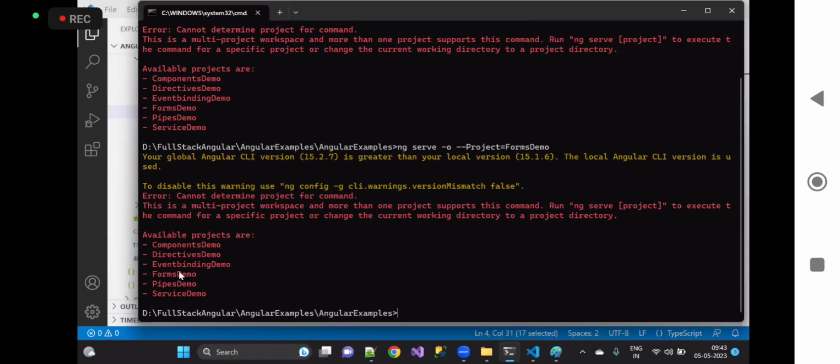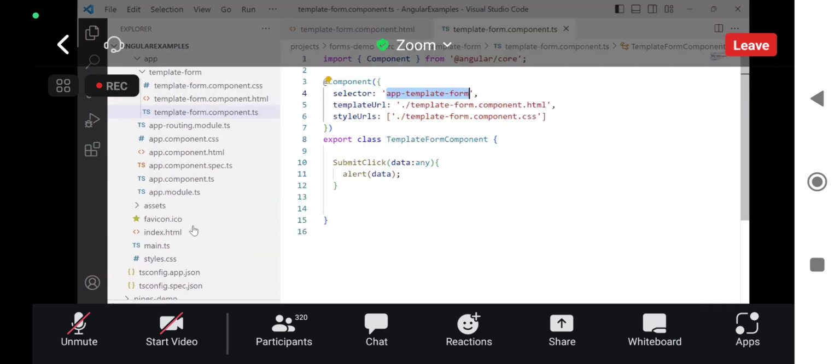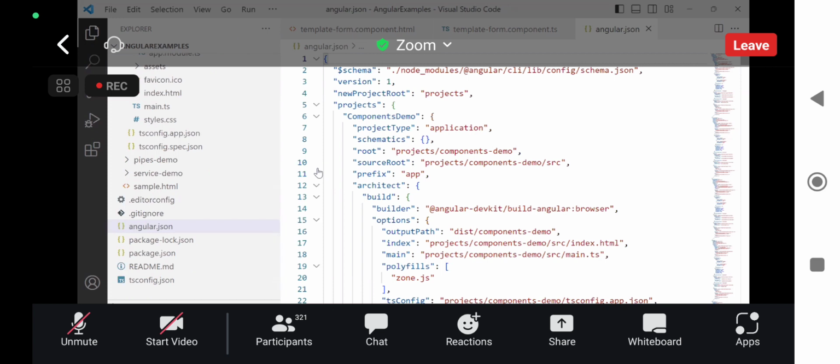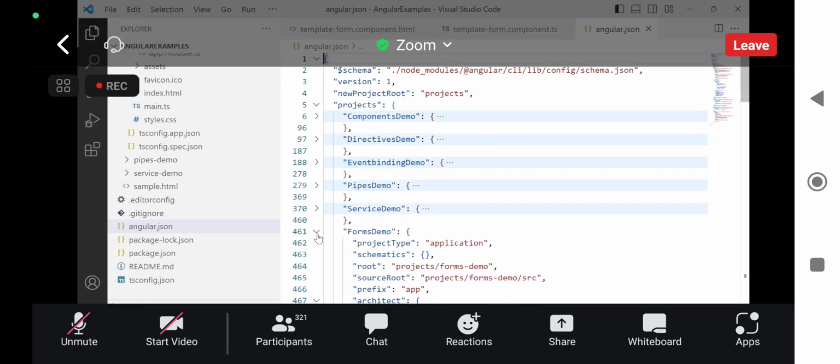Whenever you create a new project, angular.json gets updated, you can see that. Here, whatever name we have created, with the same name we call the application.